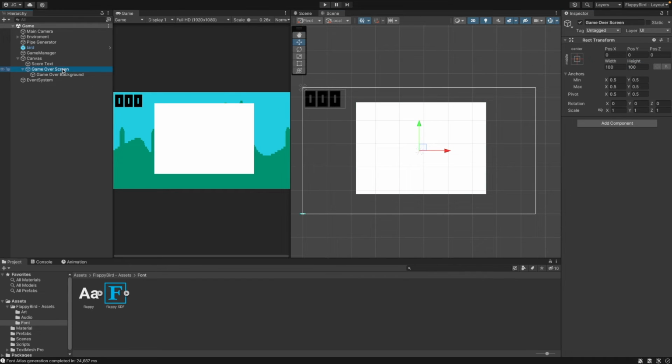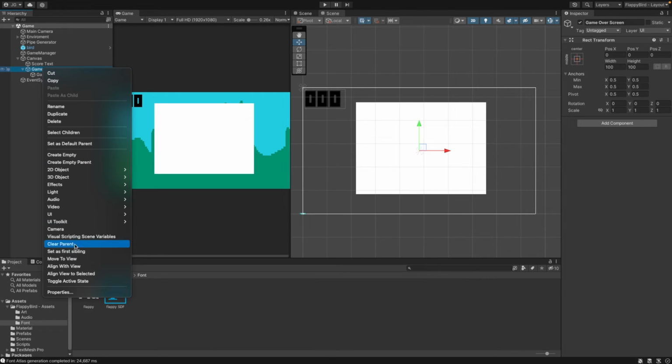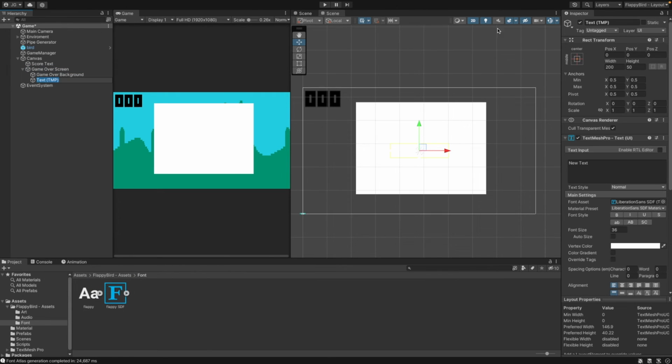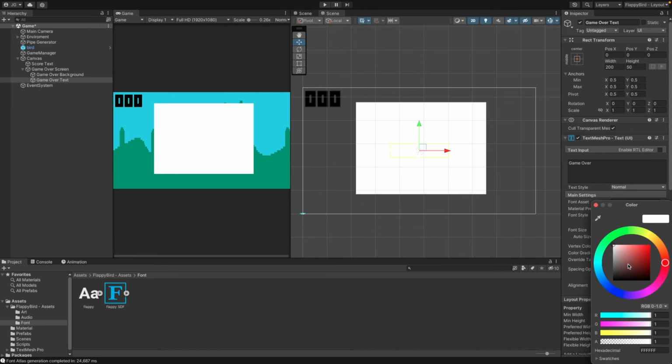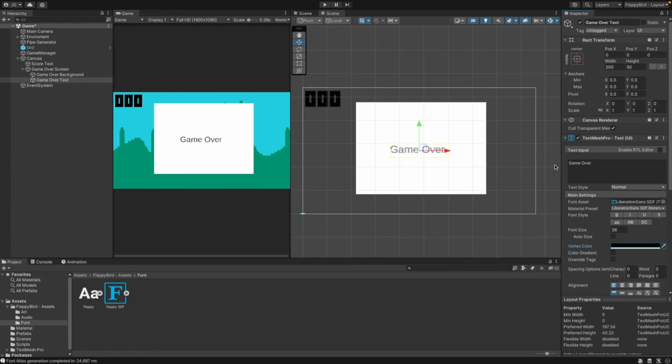Now let's make another bit of UI. This is going to be game over text. TextMeshPro as usual. We name it game over text, and this is simply going to say game over. We're going to change the vertex color, which is basically the color of our text, and of course change the font.